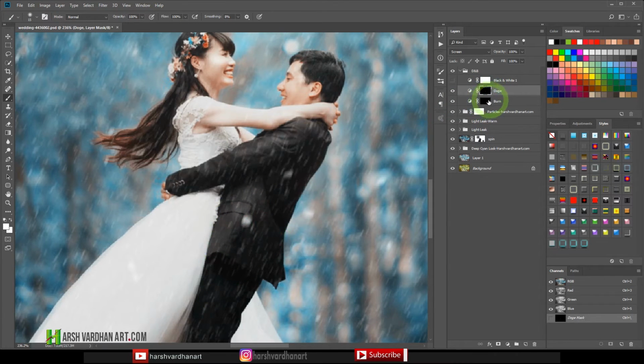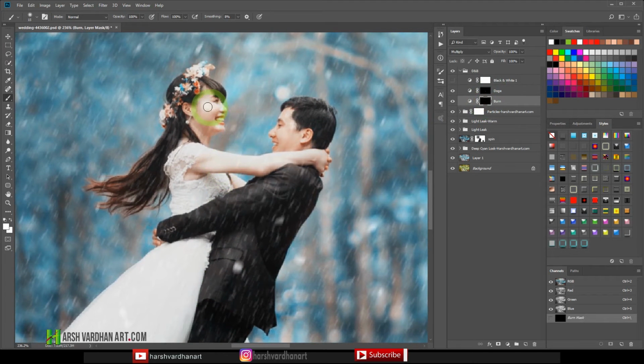And then select the burn layer, and this time we need to paint on the darker areas. So wherever you see some light, darkness or shadows, just paint over that.